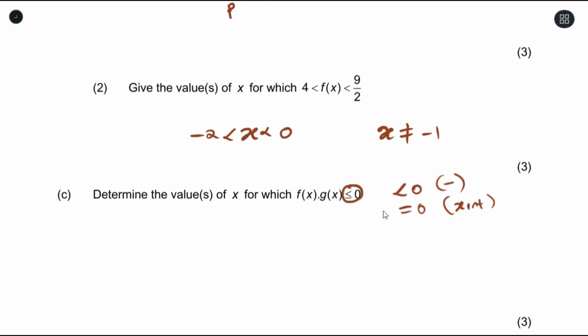Okay. Now, to get a negative value, the two graphs that we're multiplying, because this is the y for f and the y for g, f(x) needs to be negative and g(x) positive, or f(x) needs to be positive and g(x) negative, so that when we multiply them, you will get an overall negative sign. Okay, so now to answer this question, your focus should be on the x-intercepts, right? Put the x-intercepts at the back of your mind.